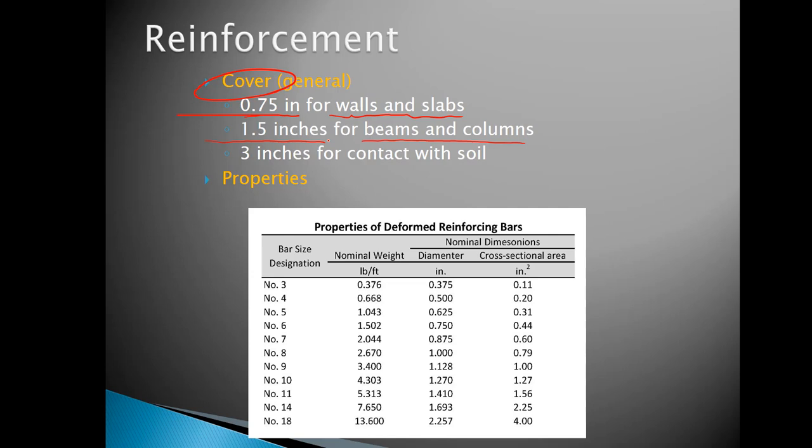It also has to do with the size of the rebar that's typically contained in those structural elements. For walls and slabs, it's often smaller rebar. And those tend to be thin anyway, 4 to 6 inches, perhaps maybe a little thicker if it's a big heavy-duty reinforcement slab. But beams and columns tend to be on the order of 10 to 12, 16, 18 inches, and perhaps even bigger depending on the type of structure. And so 1.5 inches of cover minimum for those. Anytime that you're pouring reinforced concrete against something that's touching soil, for example, a footing, we bump that minimum cover up to about 3 inches.